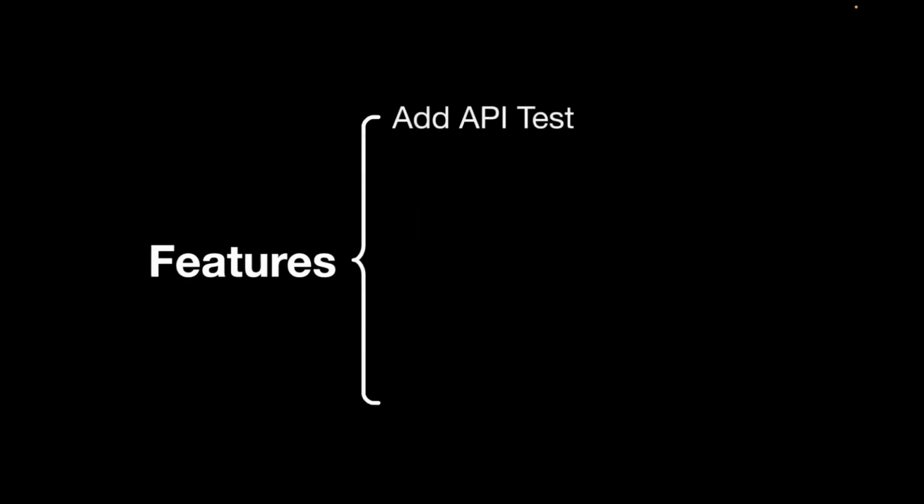Like I said, you can add API tests using Postbot. For example, if you want to write a test for verifying your status code, or if you want to save a field from response, you can use Postbot to do all these activities. It's really helpful. Using Postbot, you can also write your API documentation. For example, if you have an API request and you want to create a schema or write a detailed documentation, you can use Postbot. It is very helpful, very quick.